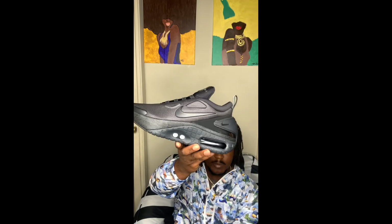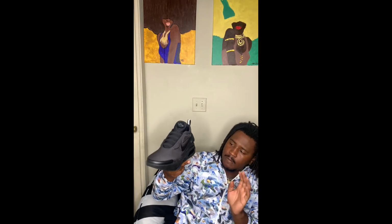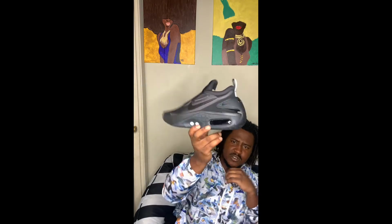So these are the Nike Adapt Auto Max. Yeah, size 12, guys. They recently just came out. Retail is $400. I could see these possibly going for $400 to $600. It's nothing really dramatic about it. I think they also have these still in stock on the SNKRS app. That's why I purchased these on the day of the release. So otherwise than that, guys, y'all should just go ahead and check them out, see if y'all like them. I would highly recommend taking a look at this shoe before you purchase it. It's not a very cheap shoe at all.